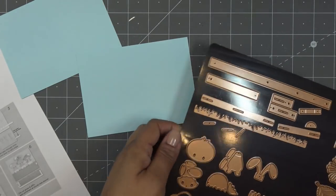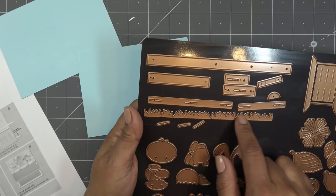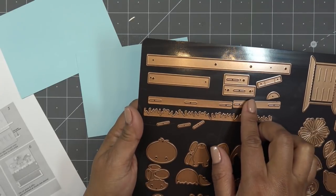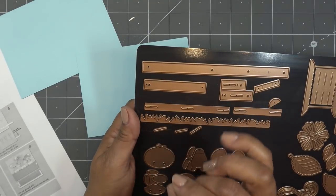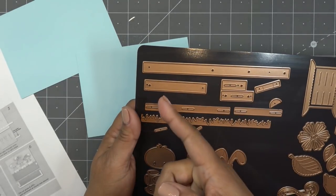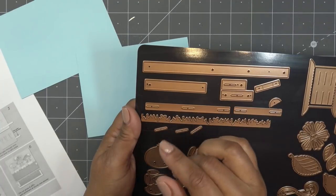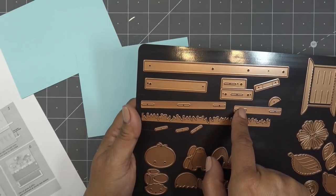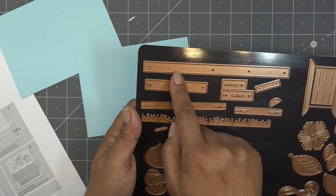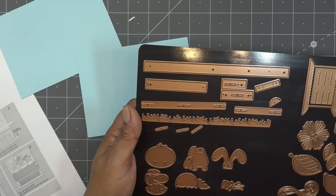So I do want to talk about this just for a second. These are all the little mechanisms you're going to need. This is the little grass for later. But what I think is really sweet is that they have included all the basic stuff, but also ways to extend it and ways to make it shorter, whatever you want to do with this. So that's really cool, because we're going to use this piece here, but you also have this extra piece that gives you more if you want to do a slim line, but you're going to have to lengthen this little stick. And we can talk about that in another video.